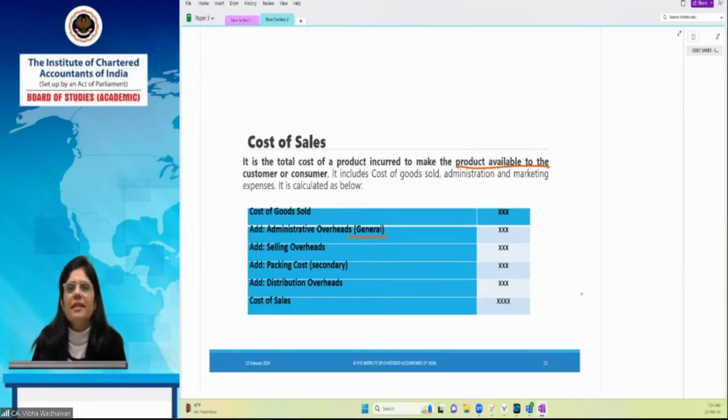That is for selling and distribution. That will be added here. But primary will be added earlier. Okay. Distribution overheads. Distribution means all the logistics and the warehouse charges, godown charges, which are incurred to take the product to the retailers or to the customer. Those are distribution overheads. So you get the cost of sales. Clear?